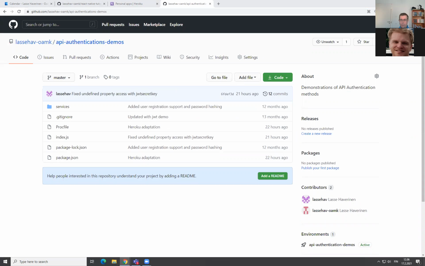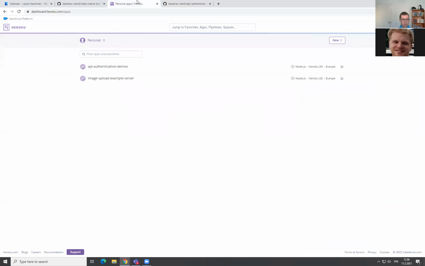Both of these names refer to repositories in my GitHub. The API authentication demos is the one which we have already been reviewing and using during the web interfaces part, with the JSON Web Token demos and HTTP basic authentication demos. I have deployed that one here to Heroku with this application name.